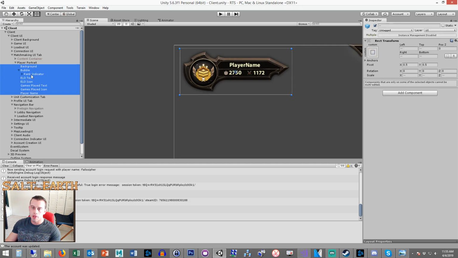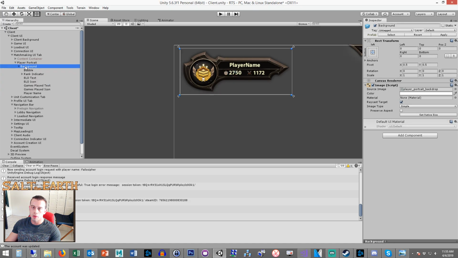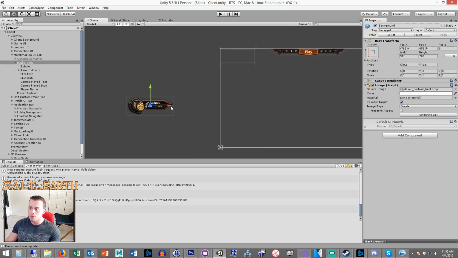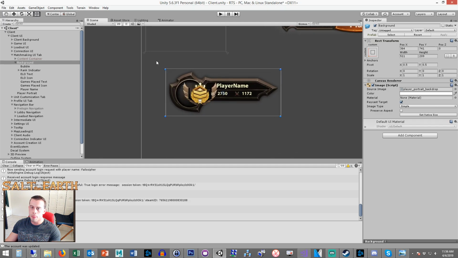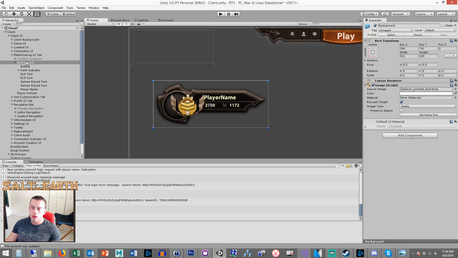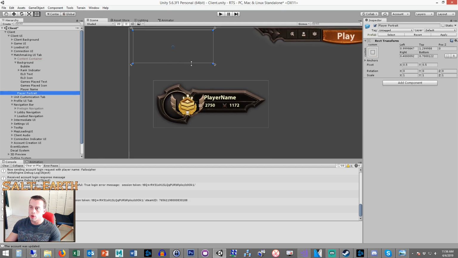Try this. I'm going to take all this stuff here, move it underneath the background. We'll pop the background out, set the native size on this. It messed up some of our scaling, but it's not too bad. Then we'll take the player portrait and match the size.